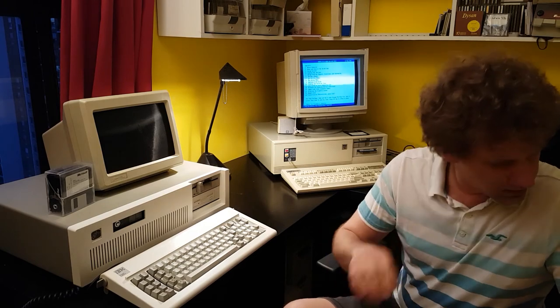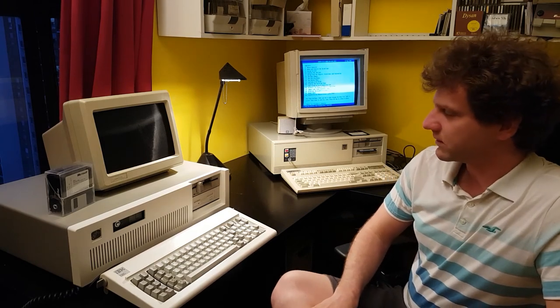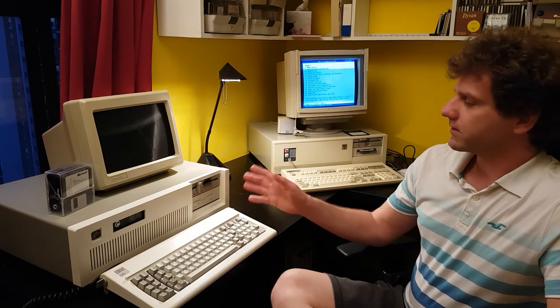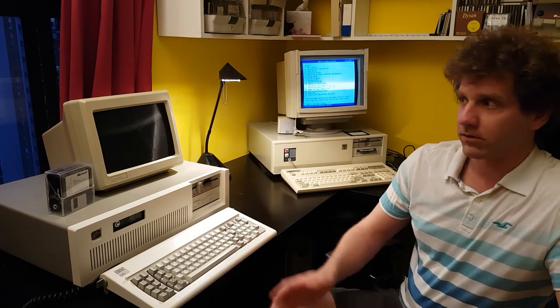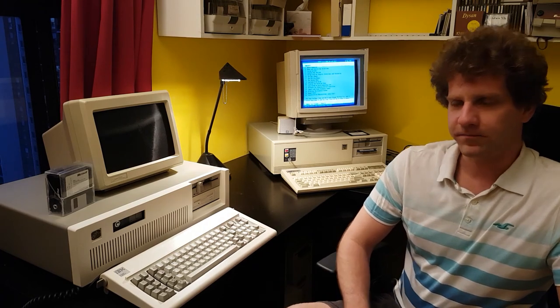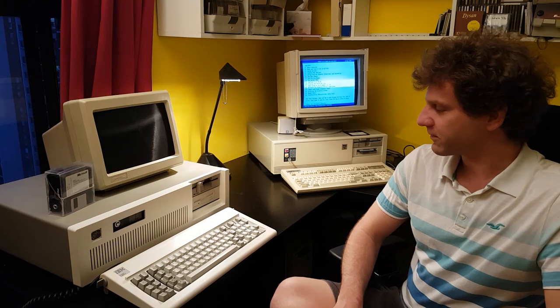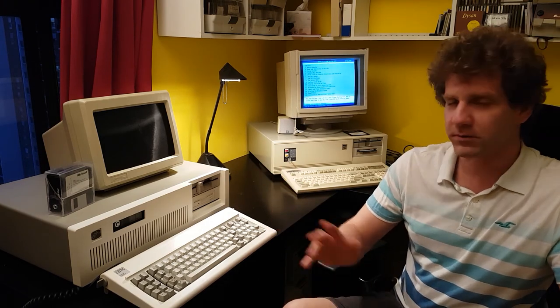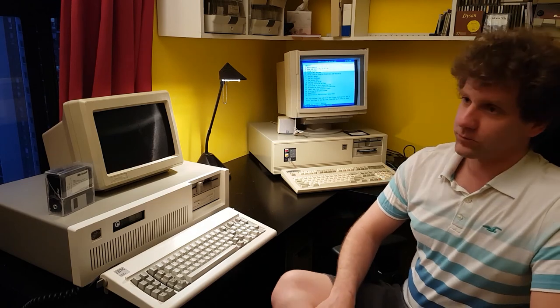The only other thing that was interesting to me is the pre-VGA graphics, because I grew up with VGA, and this one had originally a CGA card, but I don't have a CGA monitor. I did have EGA at some point as well. Very, very early. Actually, after my first computer, I built a computer with EGA. So I'm familiar with it. I kind of like it. I really wish I had one now.